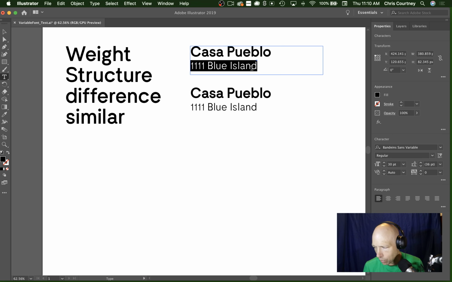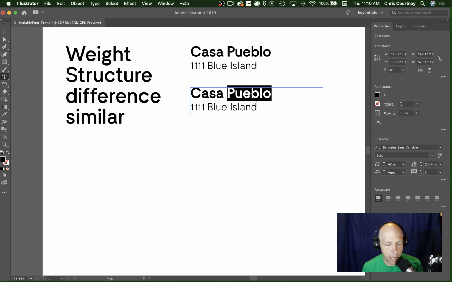The next thing that I want to look at is structure, and I'm going to look specifically at differential structure. When we go to pair two serif fonts together, or I'm sorry, sans serif fonts together. I have sans serif fonts on the screen right now.